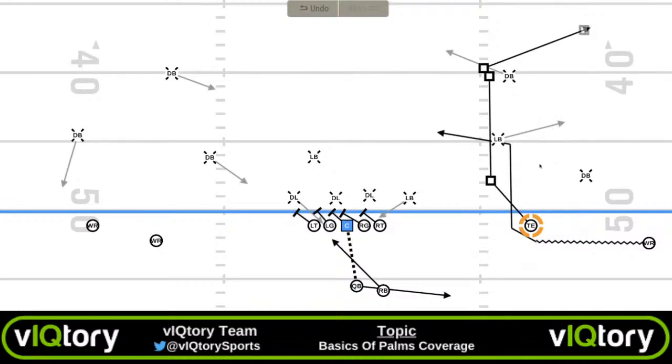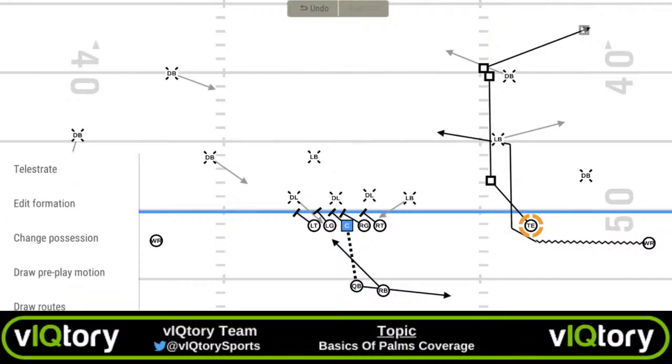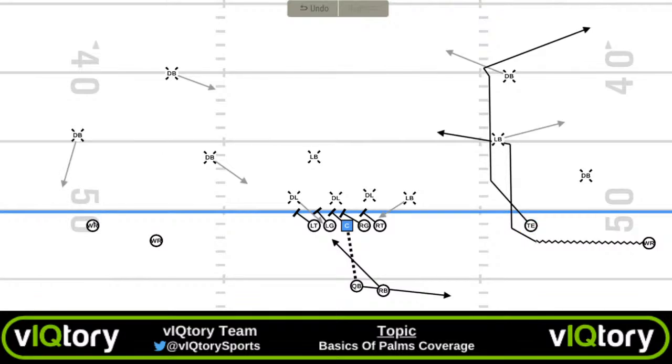So we get sort of that bench concept that a lot of teams will run, to where you either have the speed out or the corner. But here, when we have that option, we can sort of option off of leverage of number two. So this will be the primary read for the quarterback. He's going to be looking to read this side first and then come back to the backside late. And this is where it gets a little freaky. So we're going to have a smash read concept on the backside as well.